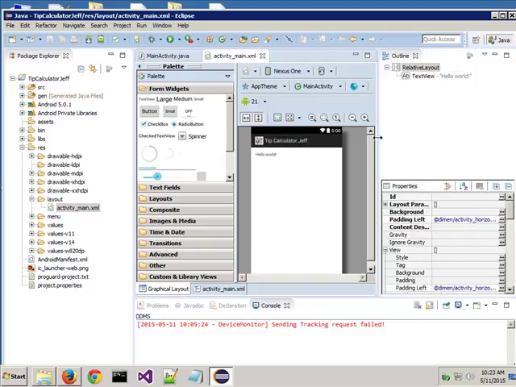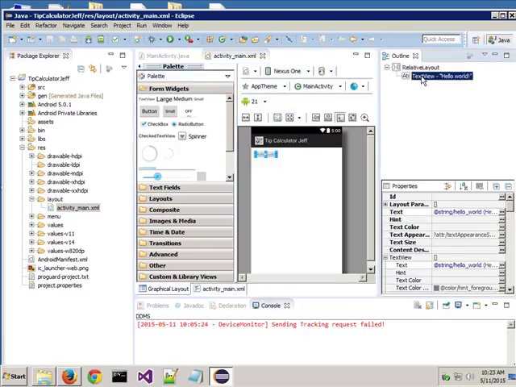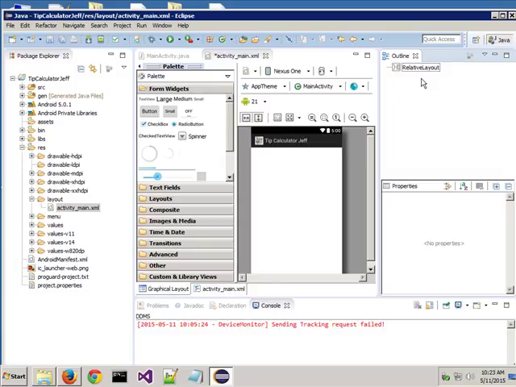Okay. So if you're following along, I'm on page 9. It says go to the outline in Eclipse. That's what's right here, right there. And on step 11 it says remove the Hello World text view. It's real hard. You highlight it, you hit delete, and it's gone. Okay, that's all I wanted to do.